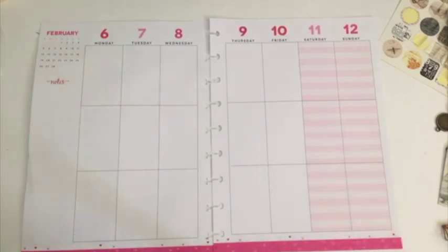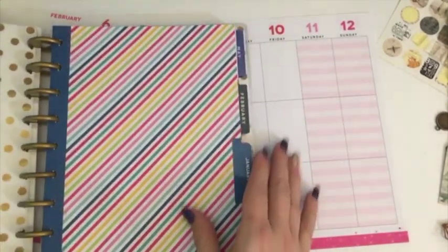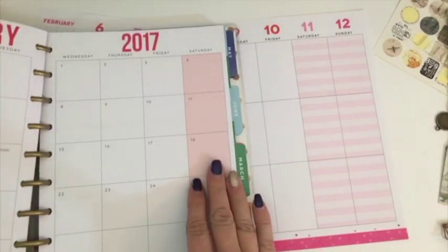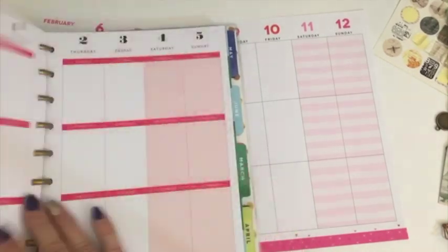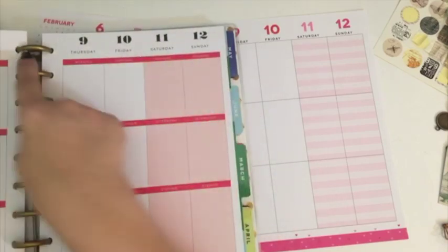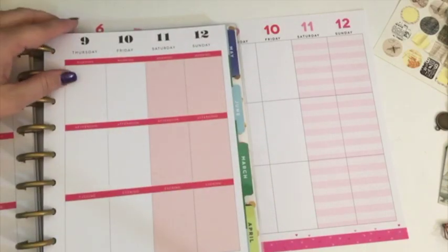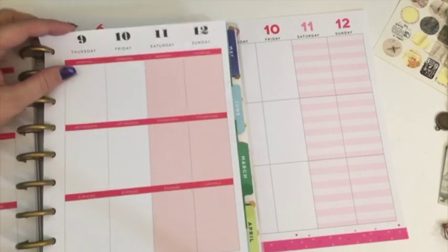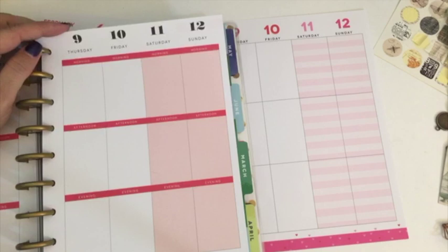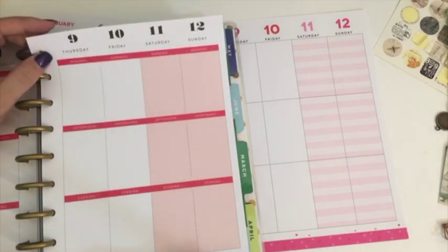So the first thing I think I'll do is I grabbed this planner, and I'm going to use the dates in here. These dates are a little bit simpler, so I think they'll work fine. I'm just going to trim them down. This is just an extra planner that I had because my mom purchased the Costco planner kit for me for Christmas, and it had a bunch of goodies in it, including this planner.